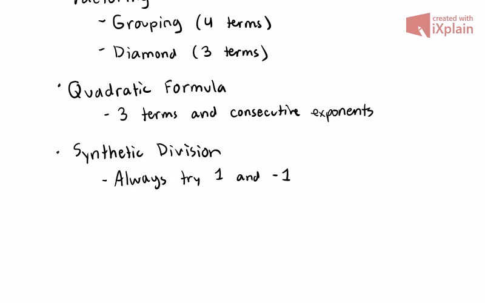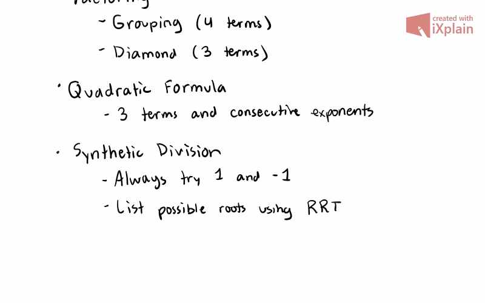And if that doesn't work, then your next option would be to list possible roots using the rational root theorem, which was what we learned in section 5.5, and there's also a video for that. And then once you've listed all of those roots, just go down your list and try the possible options. So for synthetic division, again, start with 1 and -1. If those work, then you don't have to worry about making your whole long list. If they don't work, then we would turn to the list for the other numbers we might want to try.